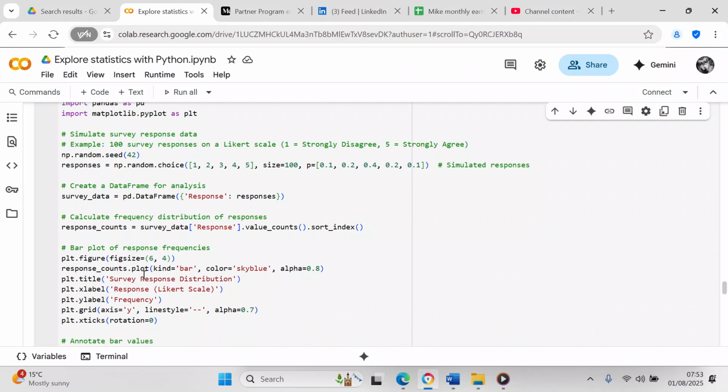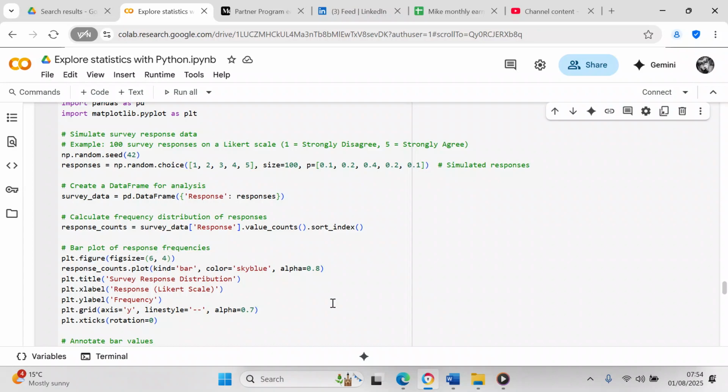Now we're going to make a bar plot of the response frequencies. plt.figure, brackets, figsize equals 6, 4, response_counts.plot, brackets, kind equals bar. That means it's going to be a bar plot, comma, color equals sky blue, comma, alpha equals 0.8. The title is survey response distribution.